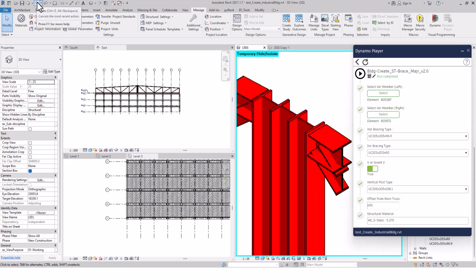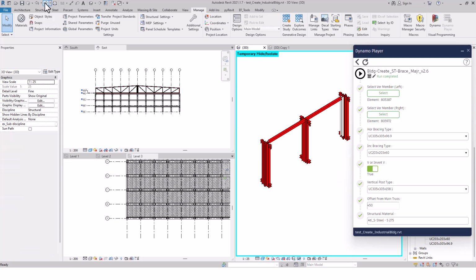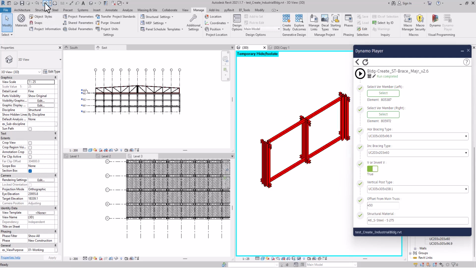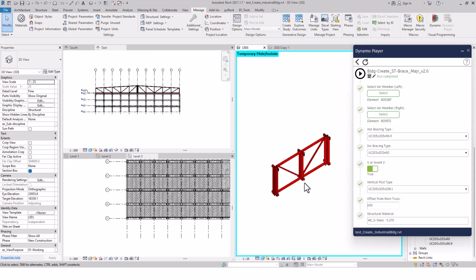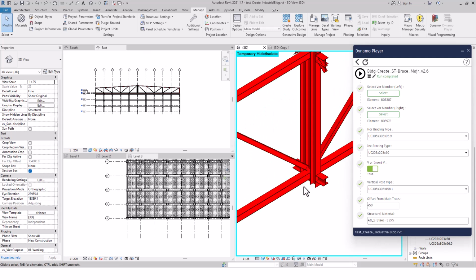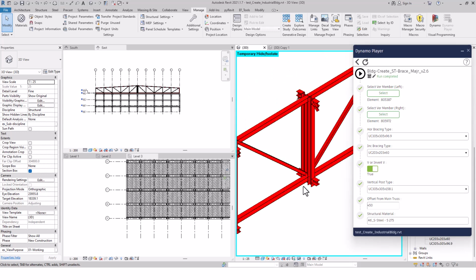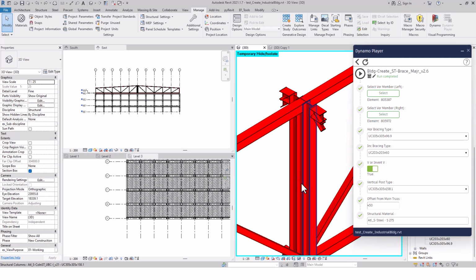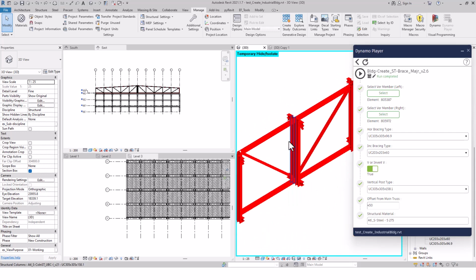I will redo it again. So we have to be careful, before we run the script, to make sure how much distance we really need. That is something we need to be careful about, right?